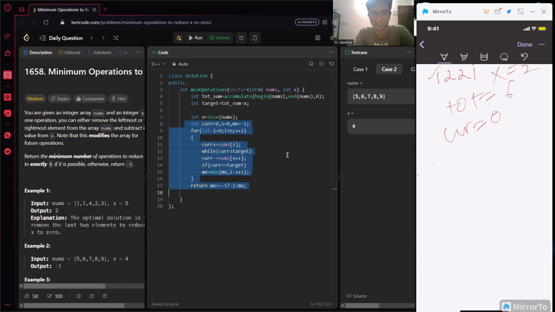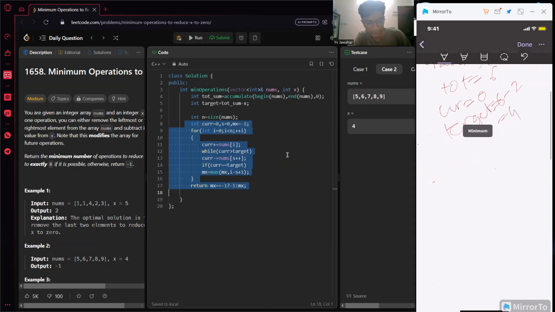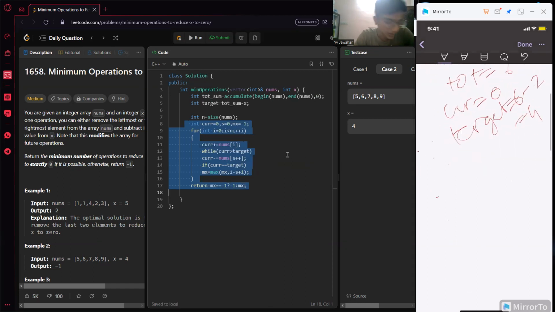I have to reduce 2 to 0. Basically, that is what I mean. And my target sum is going to be 6 minus 2, which is 4. So I'll have to find a maximum subarray that will give me a sum equal to that of the target. So let's start the for loop.